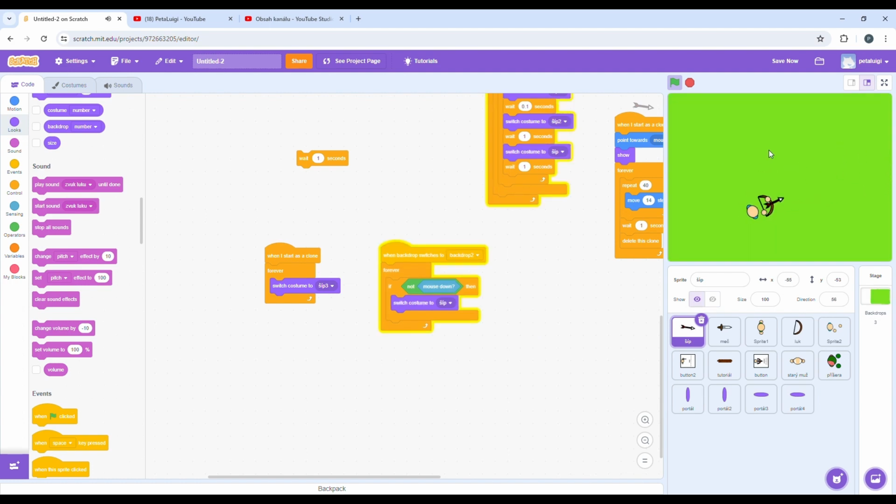We have a bow here. There's a zombie. I'm touching it with my arrow, but he's not getting killed because this is the first costume. But now I shoot and it kills them. The reason it kills them is because the arrow switches costumes, and because of that, it kills them.